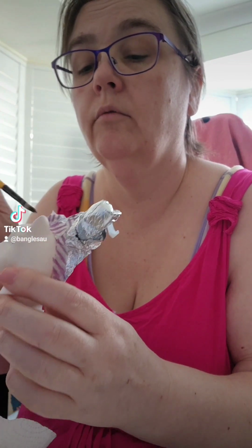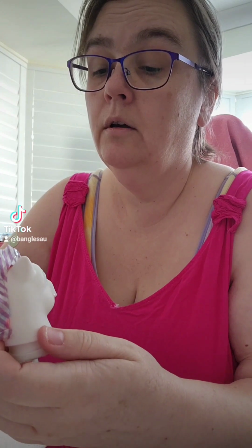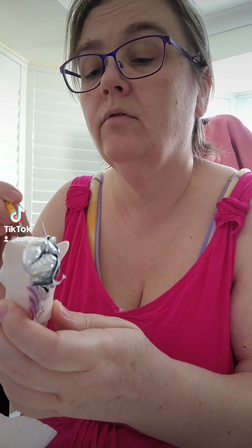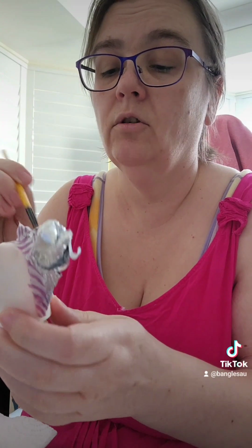I'm assuming that this was done with some sort of felt tip marker. She's got some on her face as well. And then she's got some really close to her symbols, which is kind of nerve-wracking, because although the paint's going to protect her, you don't really want to put it on there.